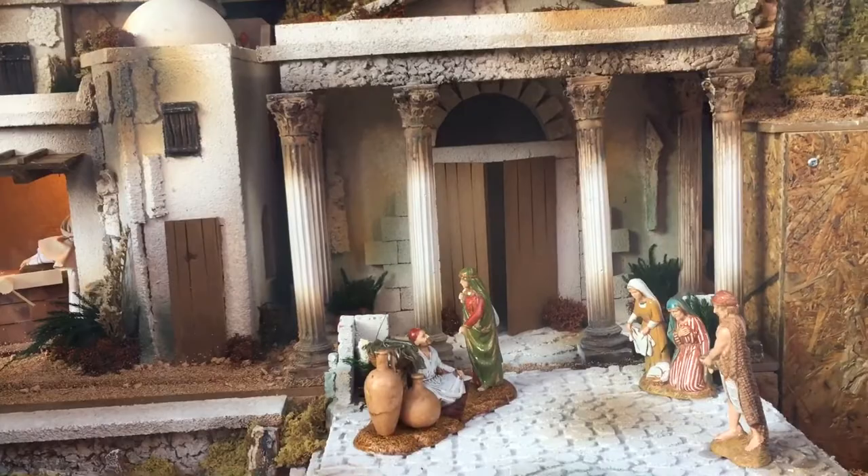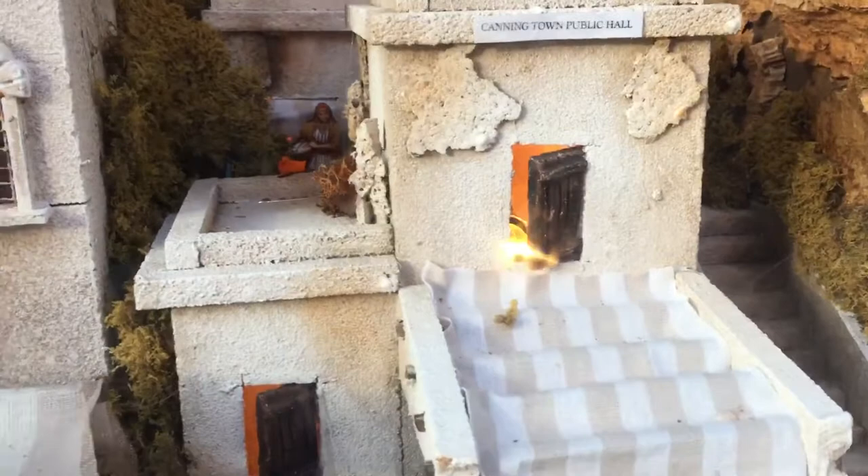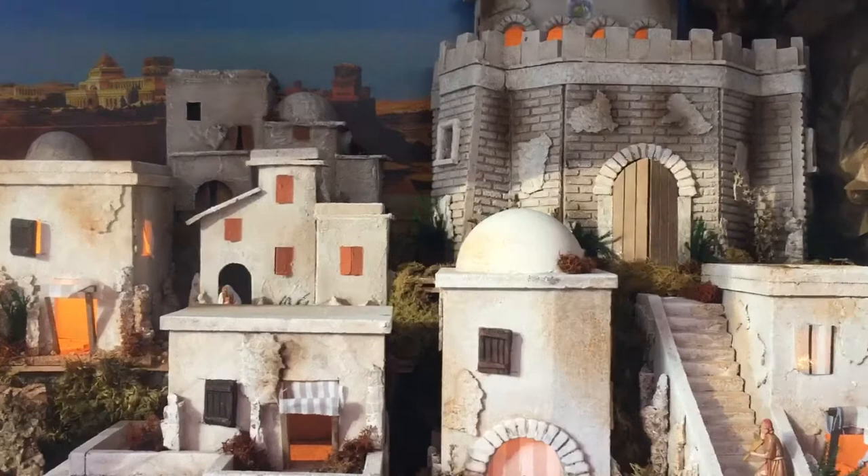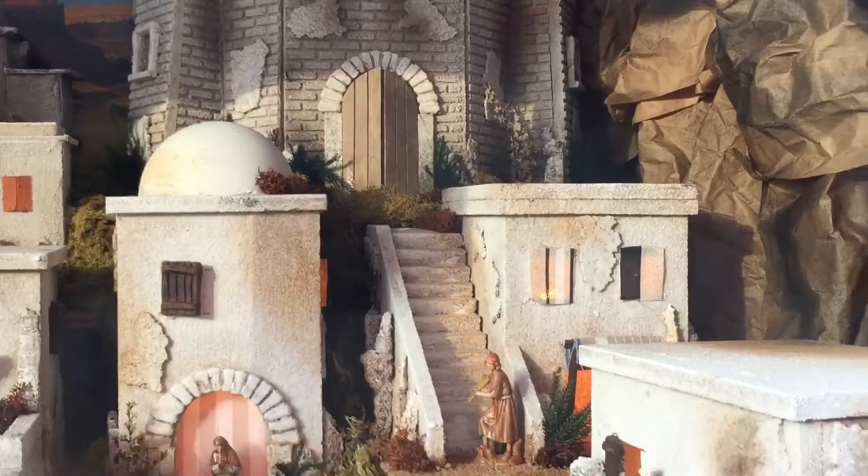Canning Town Public Hall, the Becton Arms — look, they've put names on the buildings! The Alex, the Alexandra — oh, that's brilliant. I like that, nice little touch. That's the Alexandra, Canning Town Public Hall which is Community Links, the Becton Arms, and I can assure you none of these buildings look like that. This must have taken hours to create, it really must have taken hours. I'm very glad to see that this has not been vandalised or spray painted in any way. And this is out at night time and everything, and Canning Town's not the nicest of areas, so that's good.